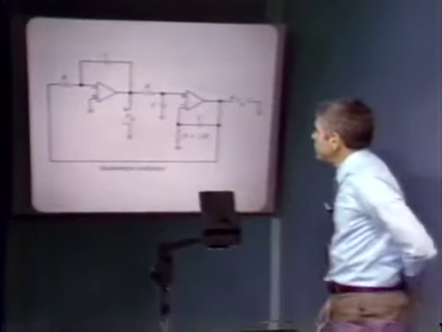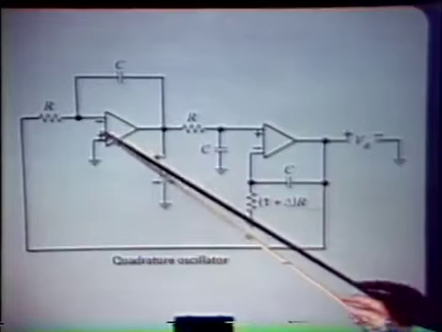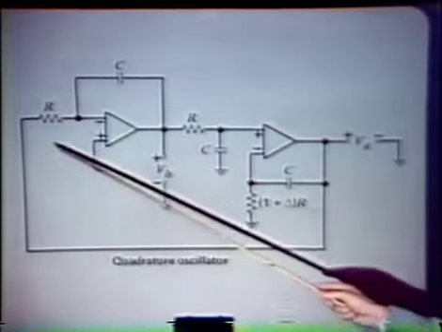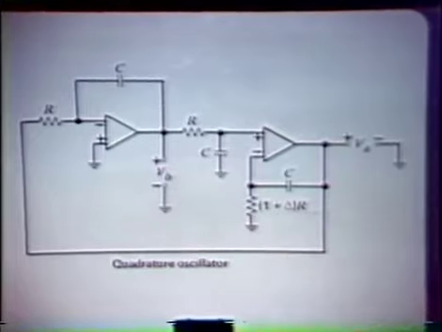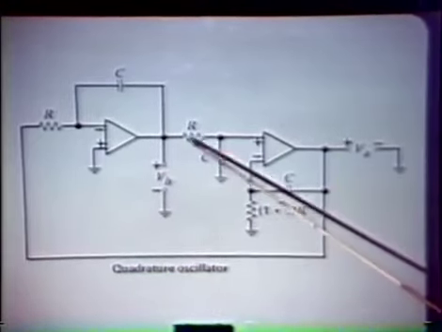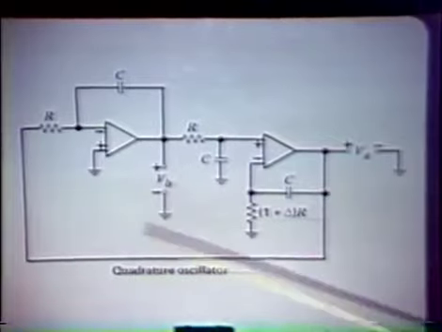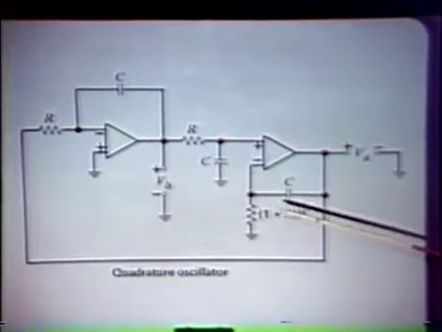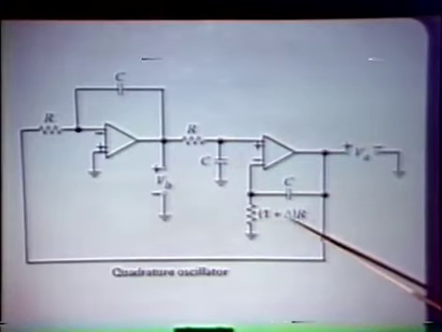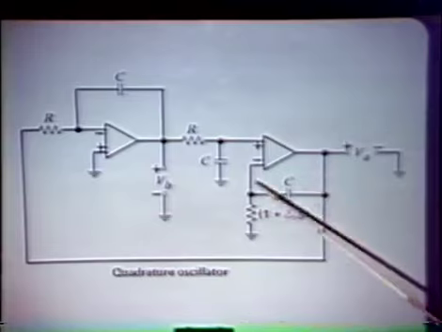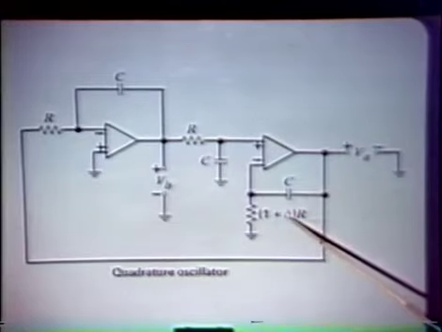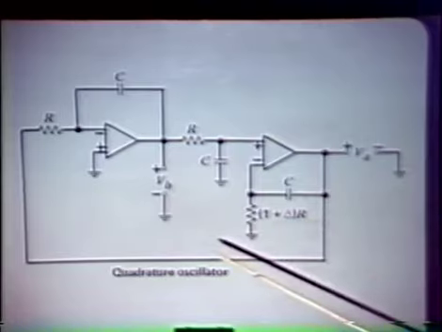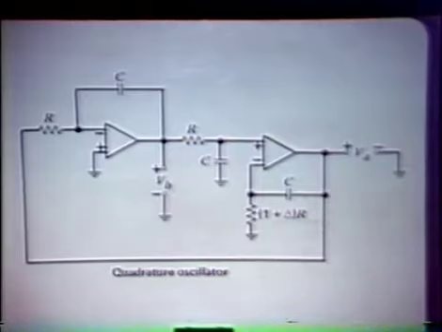And it consists of two integrators. Here we have a familiar inverting integrator, simply R and C. So the transfer function from here to here is minus 1 over RCs. The other configuration is a little less common. It consists of a low-pass RC section, and if for a moment we assume that delta is equal to 0, we then have a CR from the output back to the inverting input of the operational amplifier. And if you write the transfer function from here to here for delta equals 0, you find out that that transfer function is plus 1 over RCs.